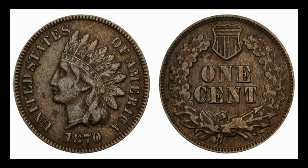This next penny is just a teensy bit more valuable than the other one. Just a teensy bit more than 75 cents. It's the 1870 Indian head penny, and there were 5,275,000 minted. The numismatic value in average condition will be somewhere around $40, but one in certified MS plus condition could bring as much as $1,000 at auction. $1,000 for what was once a 1 cent coin. Think of how crazy that is.